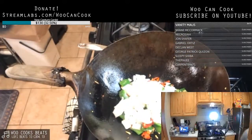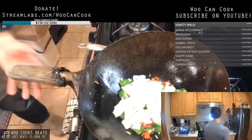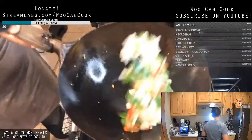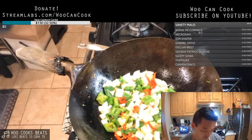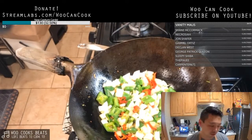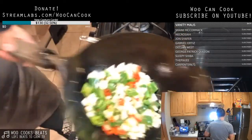And then last up, those are our onions. I'm holding those back a really long time. So the onions are really only going to be in the wok for maybe a minute or so. And that's because onions are super delicate, kind of the exact opposite of bell peppers. We don't want to let those go into the wok for too long, otherwise they overcook pretty quickly.